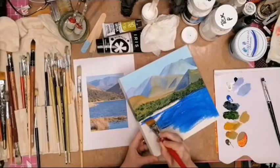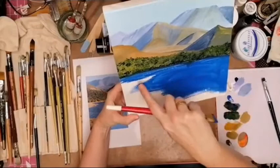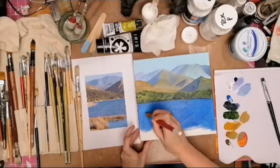I'm really just trying to work it into my canvas so that I don't have, and I'm going to hold it up at an angle. Can you see those little white dots? You want to kill all those white dots. Get rid of them because your eye will go to those immediately as soon as there is something light. So I'm working backwards and forwards like this to try and work it into the tooth of my canvas.